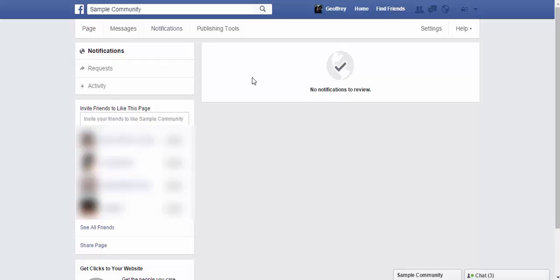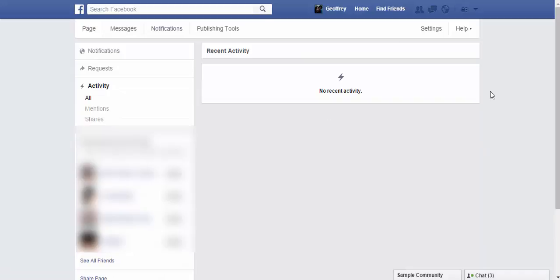For notifications, this is where your notifications would appear if someone, let's say, likes or follows your page. This is again very effective for online marketing. This allows you to see who actually likes your pages or who messages you, and in turn you can go ahead and contact them back or add them as your friends on your personal Facebook page. Request to add information, or you can see here requests and activity. This is supposed to be filled with information on the people who are actually active on your page. If they're posting messages or requesting for information, it's supposed to appear over here.